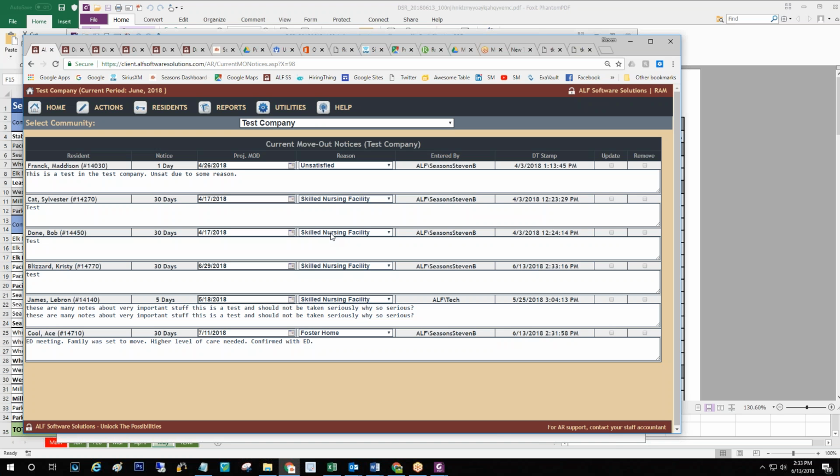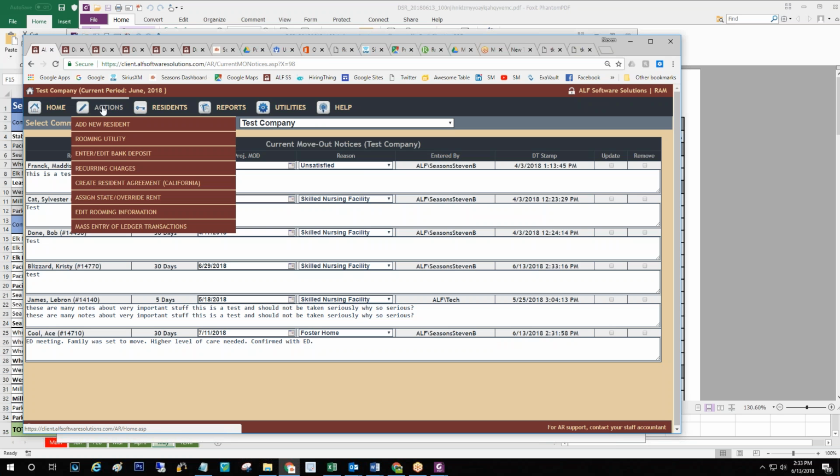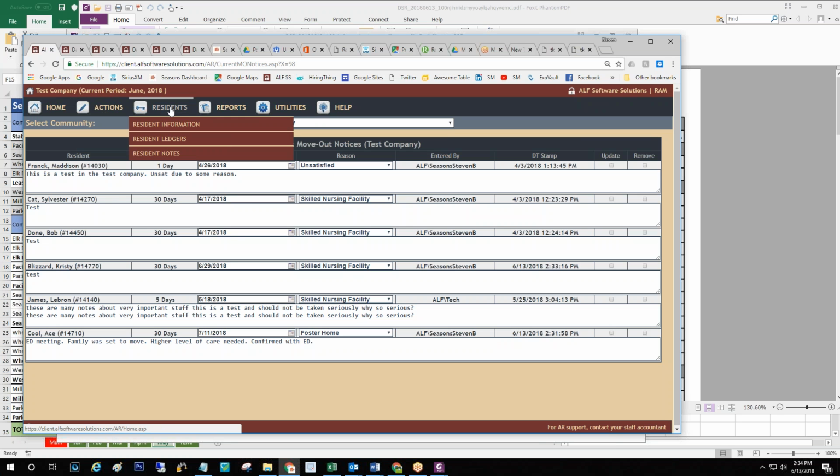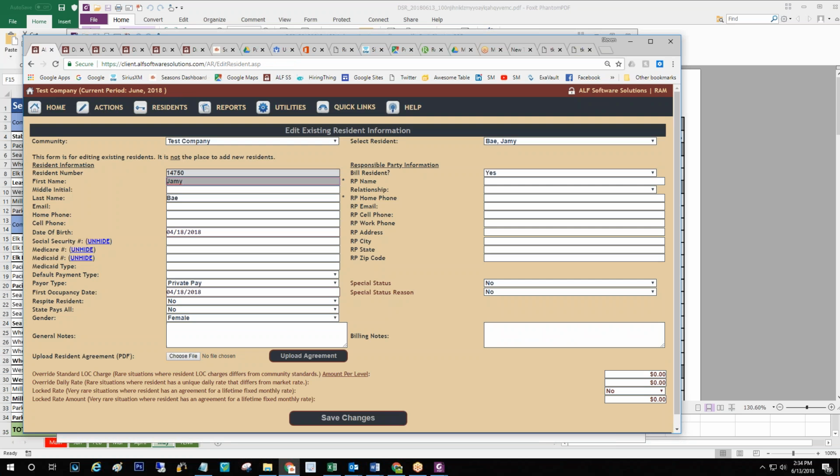Okay. So out of all the functions through the RAM, I'd really like for everyone to get familiarized at using the rooming utility, not the add new resident, but the rooming utility. The resident information, this is where you're going to go and adjust the first occupancy date.